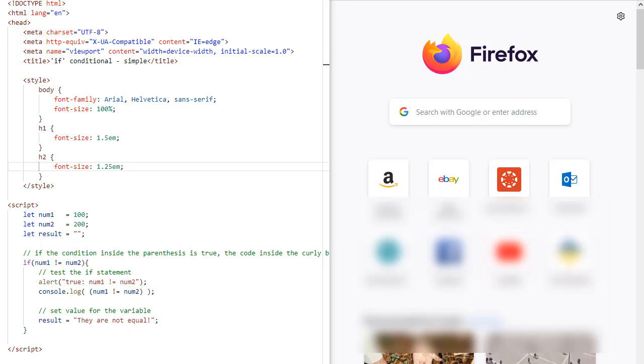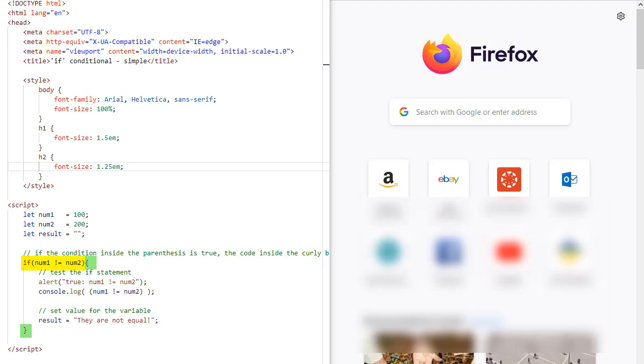Let's take a look at our if condition. So here we have the keyword if, and in parentheses we have a condition. And that condition will always contain at least one comparison operator, and often it might contain a logical operator also.